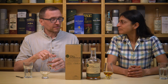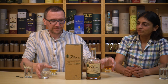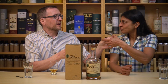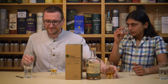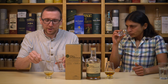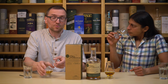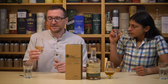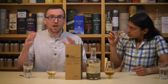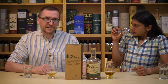It's a 12-year Highland, full strength at 48. You can start nosing. Don't say anything yet. Following on from the idea of blenders watering down whiskey, actually this one already had some water in because we were tasting earlier. I think the idea of watering down whiskey a lot for the purpose of exploring is to really separate out the flavors.